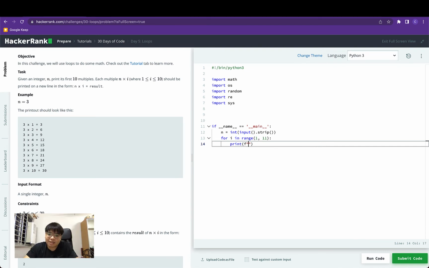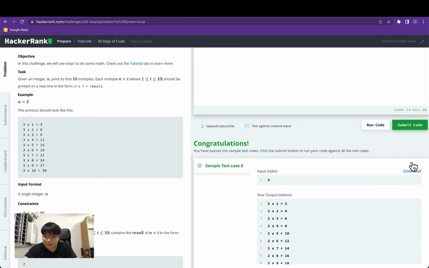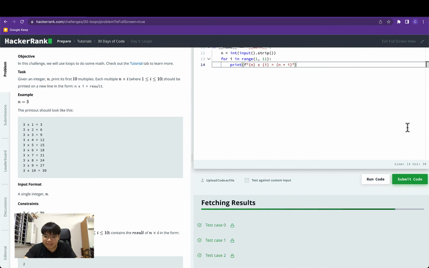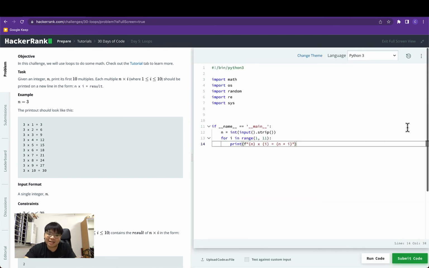Now the final concept we'll be touching on is f-string formatting. F-string formatting allows us to put variables inside a string, and it will format that variable nicely inside this string. So in this case, if we look closely at the printout, we'll be printing out n followed by i followed by the product of n and i. So if we'd like to do that, we will surround the variable with curly braces, and just like this, we are done. If we run the code against some test cases, you'll see that we passed it, and if we submit this against more test cases, yep, we passed all the test cases.